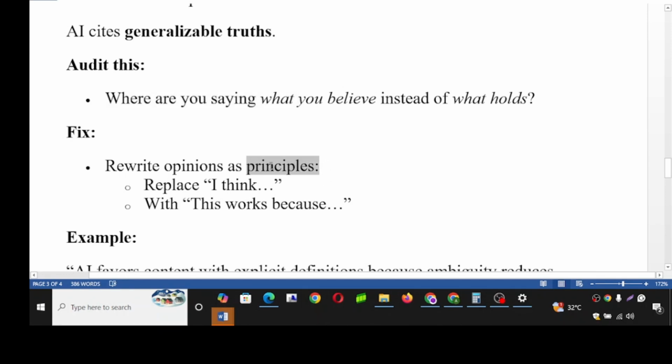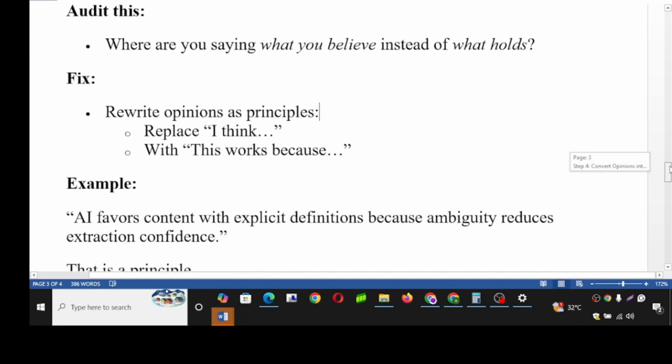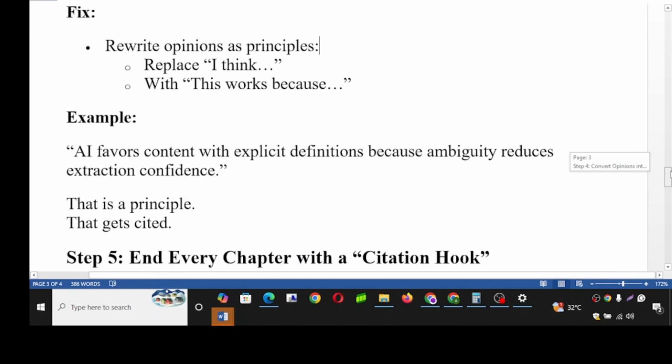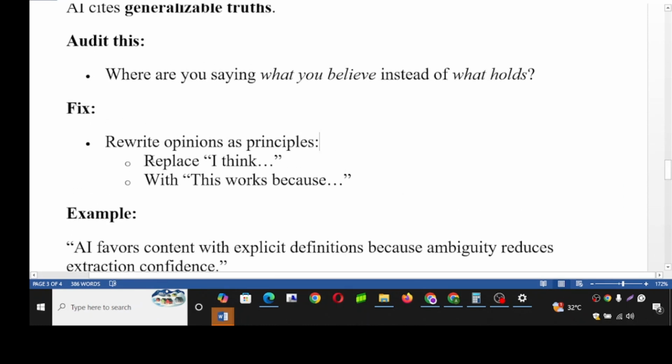Nobody cares about your opinions, okay? AI doesn't care about your opinions, but it cares about principles, okay? And this is because AIs have been programmed such that nobody just comes online, dishes something out online with his personal opinion and uses it to overrule the world.